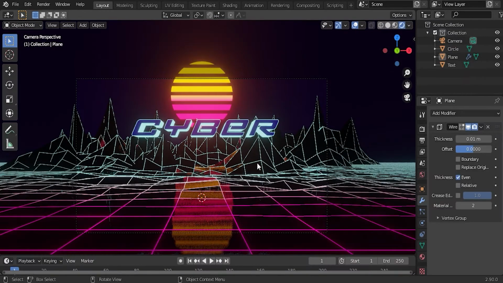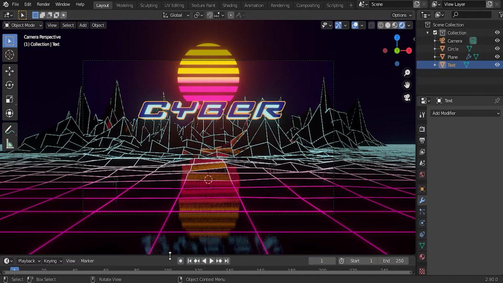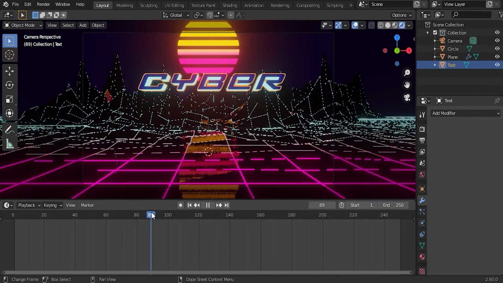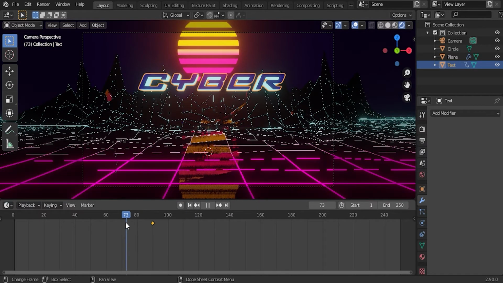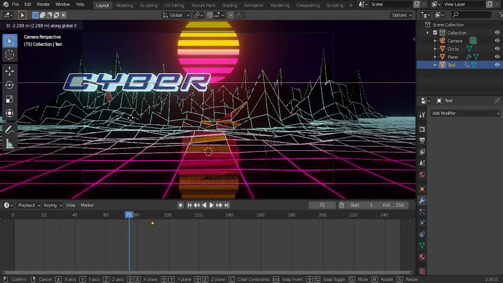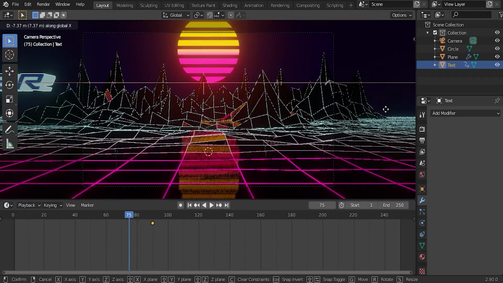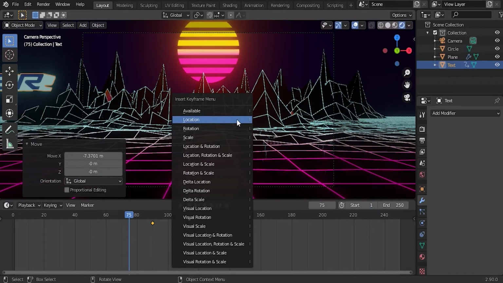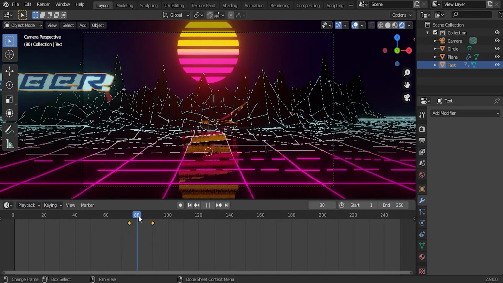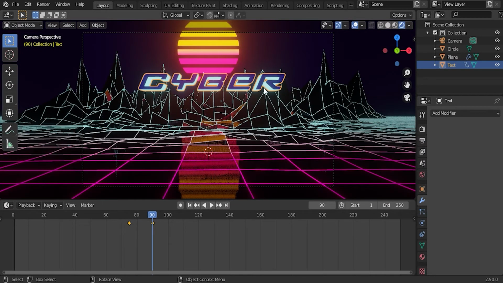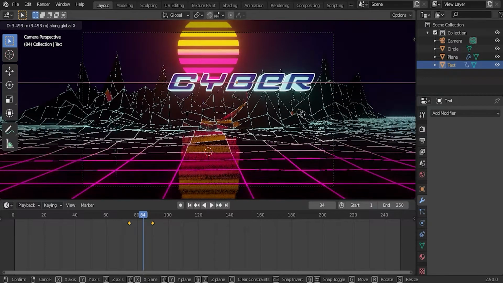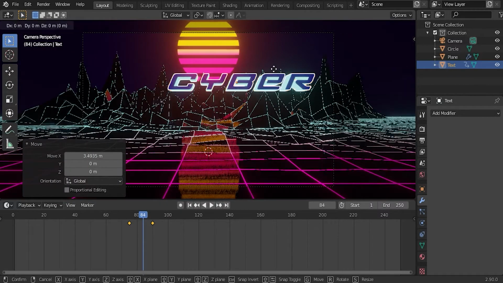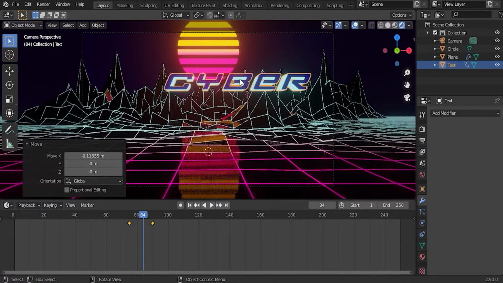So let's come back up to the layout window, select our text. I'm going to bring up the timeline here and come to frame 90. I'll hit I and set a keyframe for the location. I'm going to come back to frame 75, and I'm going to move this on the x-axis just so it's out of frame a little bit like that. Hit I again and set another keyframe for the location, so it's going to come in right here, but I kind of want it to go a little bit further to the right and kind of bounce back into its position. So at about frame 84, I'll bring it a little bit further to where it's towards the right side of the frame, maybe just a little bit like that.